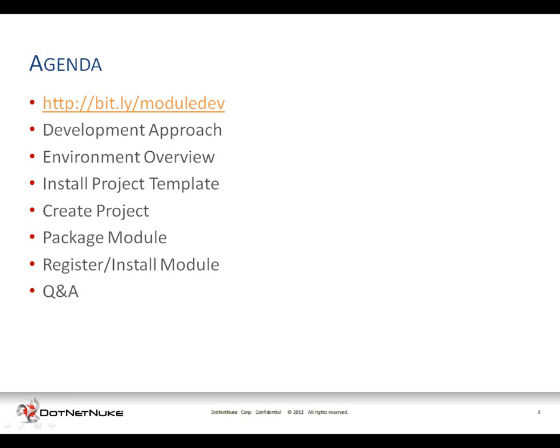Question here says, to use the DNN controls, such as DNN label, what needs to be added to get the IntelliSense for these controls? For the most part, the IntelliSense for the DNN label control and some of the other controls within DNN should work out of the box. It really depends on your environment, though. I've seen some instances of Visual Studio where they just never work. Doesn't matter what you do. Other times it'll just work right out of the box. If you follow this approach where you have the website set up as DNN Dev and you have the project within Desktop Modules module name, for the most part it should work every time.